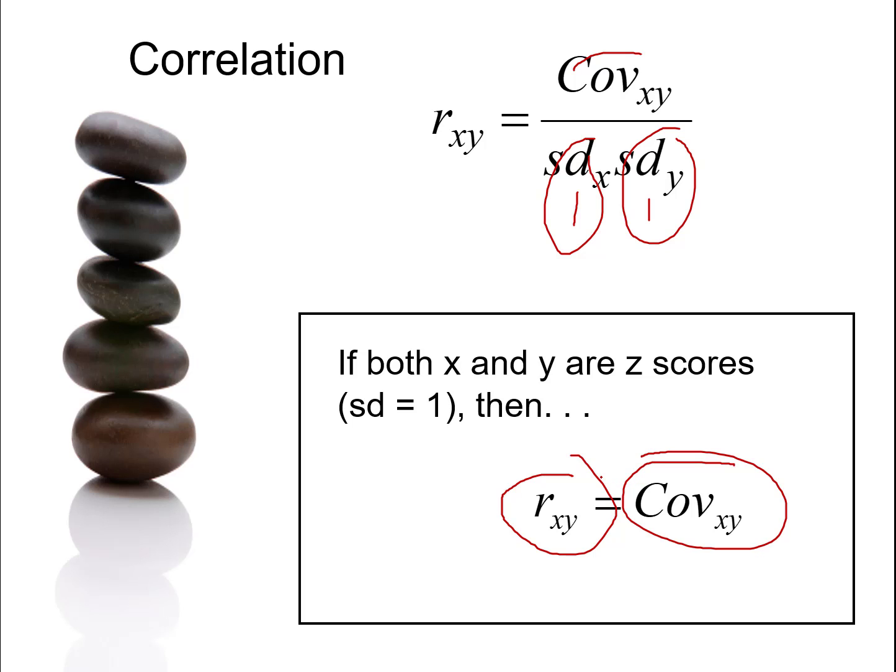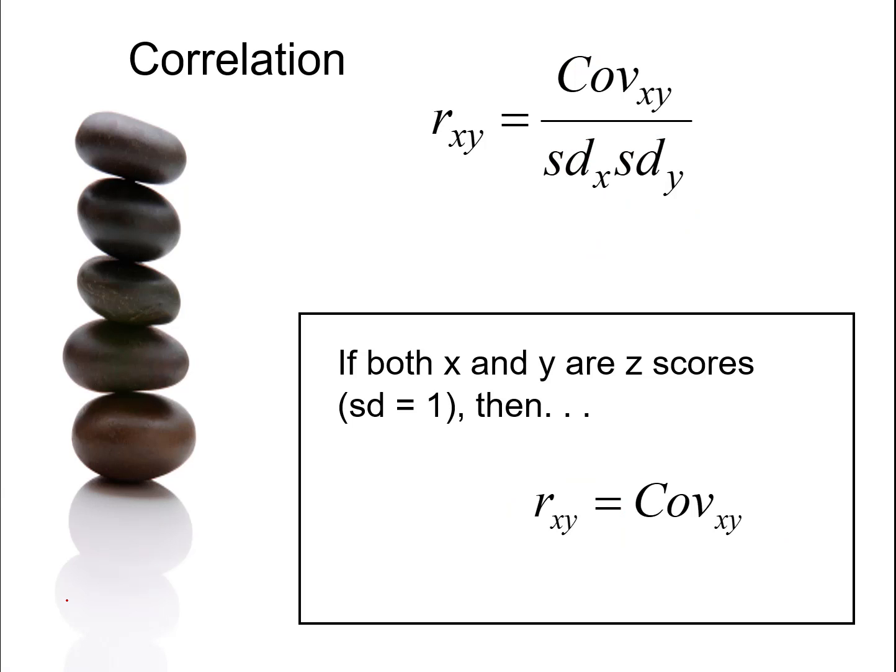This is actually another way of understanding what a correlation is. I can say a correlation is actually a standardized covariance. The correlation is the covariance we would get if we standardize our variables prior to analysis. That is, if we turn all of our variables into z-scores prior to analysis so that every variable has a standard deviation of 1, then my correlation and my covariance are the same thing. So another way to define what a correlation is, I can say a correlation is simply a standardized covariance. It's the covariance we get if everything's turned to z-scores prior to analysis.